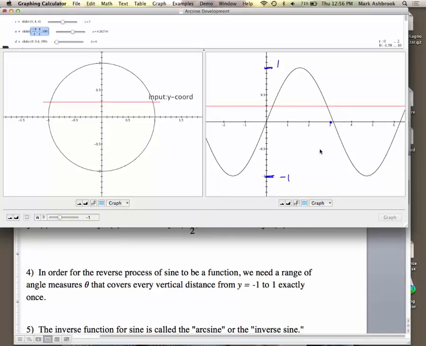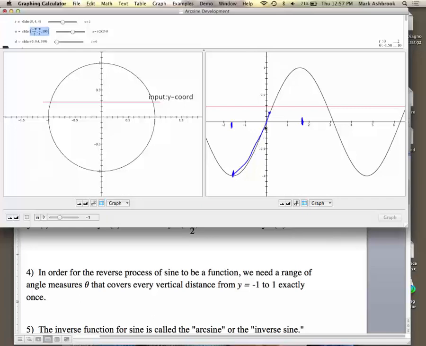-pi to pi. So that would be from here to here. 0 to pi. So what did you say again? -pi to pi would be from there to there. Does it work? No. It's half, just half. Negative half of pi to pi. Let's try that. So you're saying from here, -pi halves to pi halves.